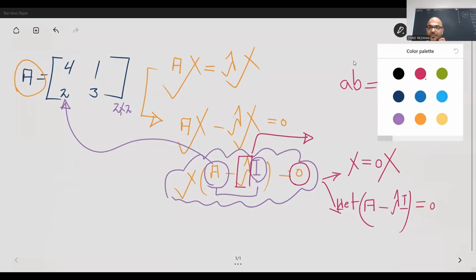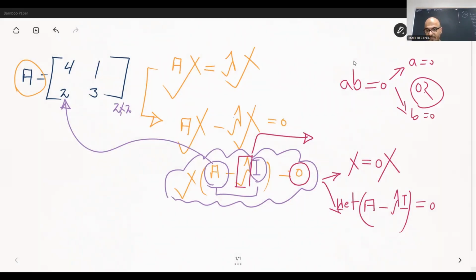in order to construct this, look, what do I need to do? We have to find the determinant of A minus lambda I. You have to find this one. Then if you are going to find this, we have to expand this. What is the matrix A? Exactly. I have 4 and 1 comprising the first row, and I have 2 and 3, the elements that comprise the second row. This is my matrix A.